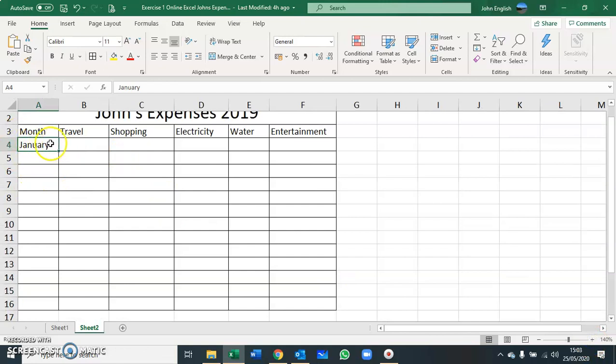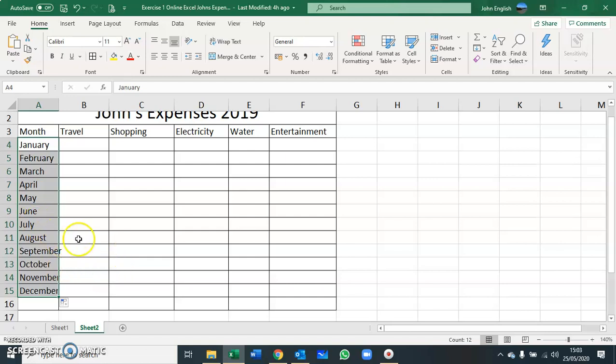And you see the green border around where I've clicked in, and down on the bottom right hand side there's a little green square, and you put the cursor on that and you get this black cross. It's a bit pernickety, alright, but once you get it, you click and hold and you drag down. And you can see on the right of where I'm dragging down, the months of the year are appearing in faint writing. And when you get down as far as December, you release the mouse, and magic, all of the months of the year come in like that, so you don't have to type them all in.